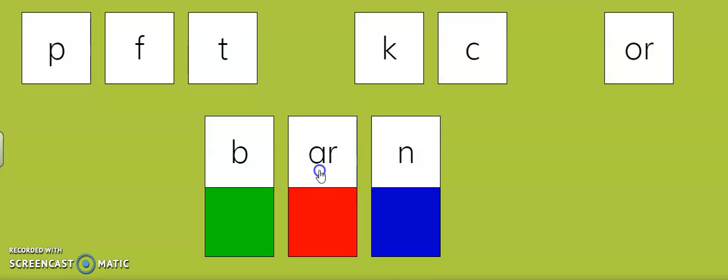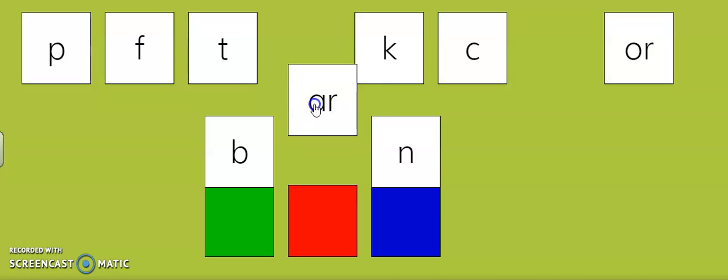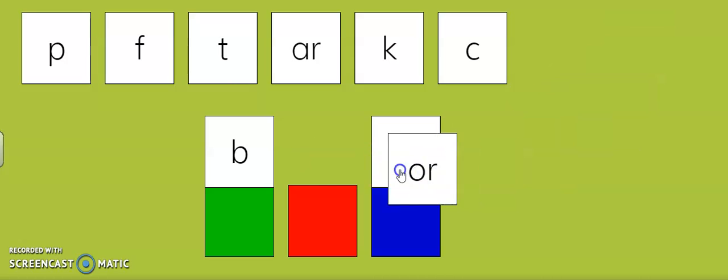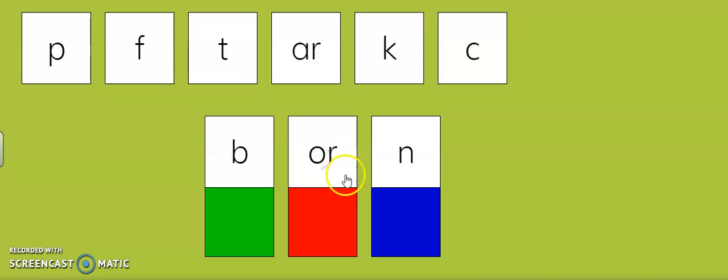So I'm going to take out this AR, R sound, and I want to find the letters that make the OR sound. All right, let's check it. B, or, n. Born. Very good. Remember, our OR says or.